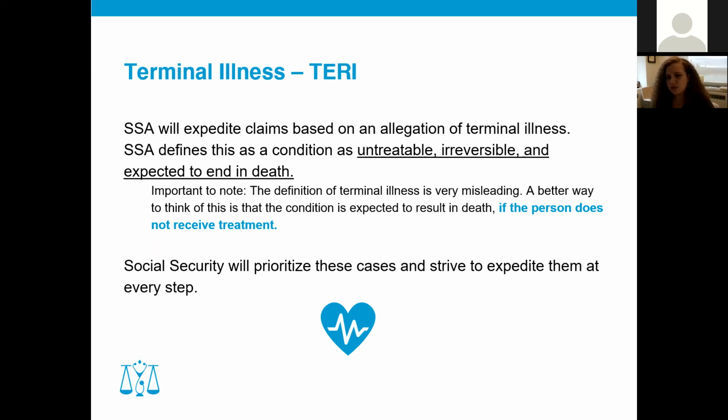Now, this is a tricky thing to talk about with clients because obviously we want to remain hopeful. And so I think it's important to note that the definition of expected to end in death is basically if the person does not receive treatment, it may be. So we want to sort of be clear about that, because sometimes our clients hear that and they're like, oh my gosh, this is horrible. I don't want this to be the case. But we do want them to get processed through TERI because it will be a lot faster. Social Security does expedite these at every step of the review, including once it is approved.